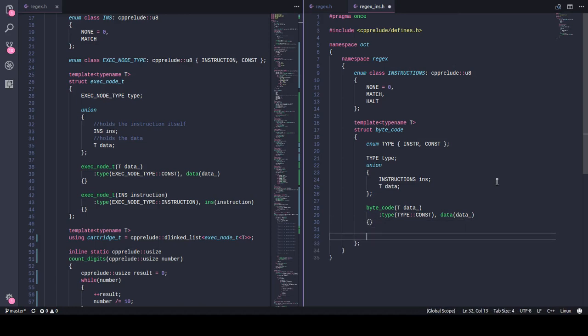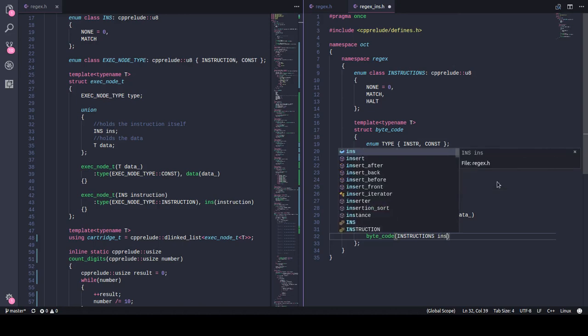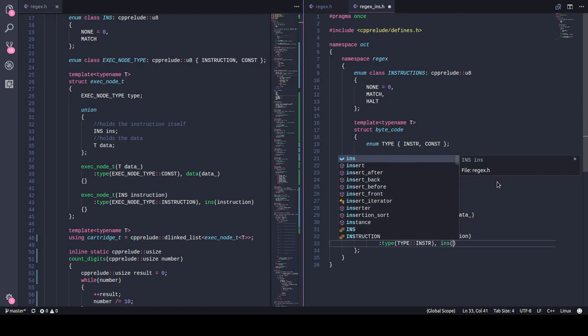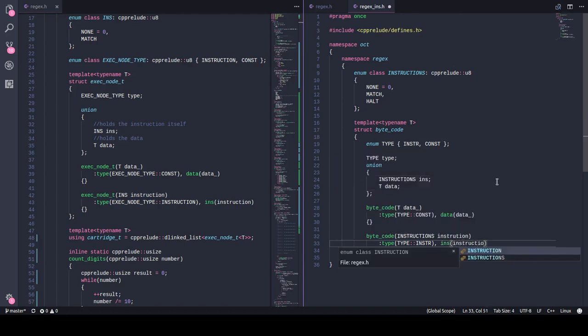Okay, and it also could be initialized with instructions. In this case the type is instruction and the instruction is instruction.